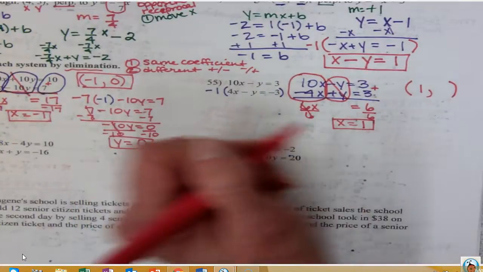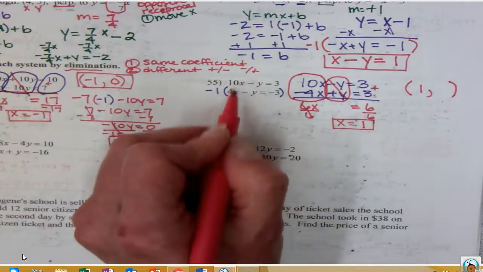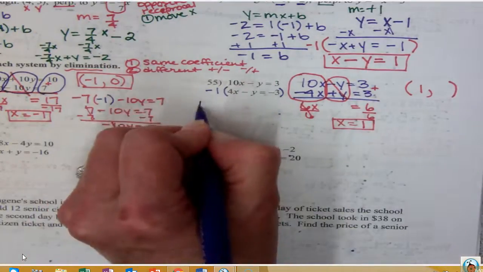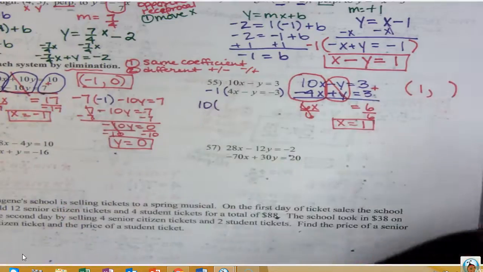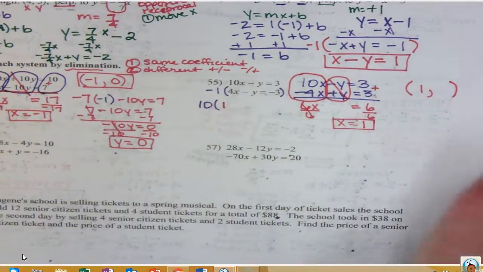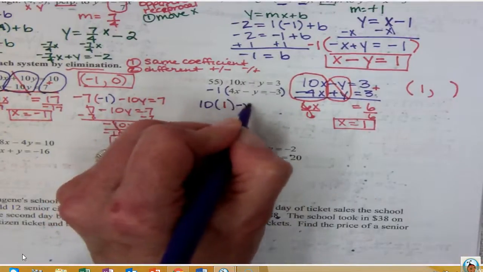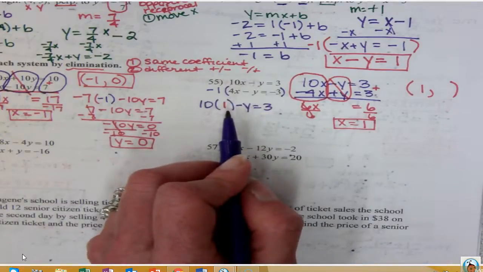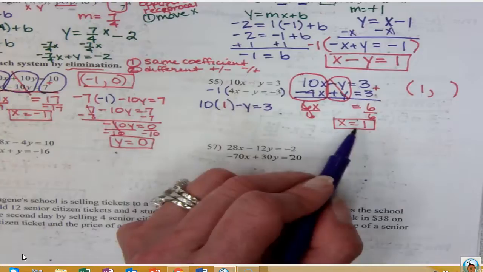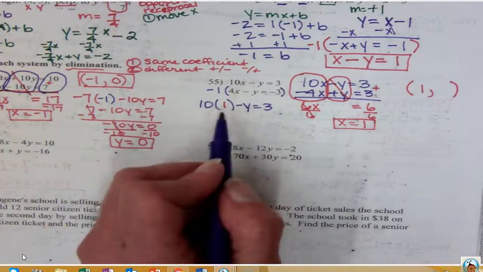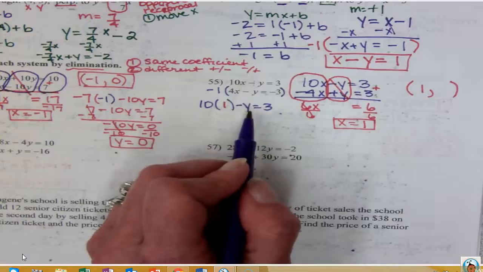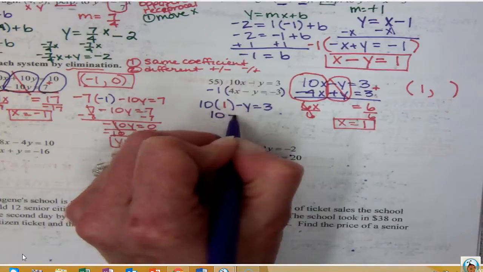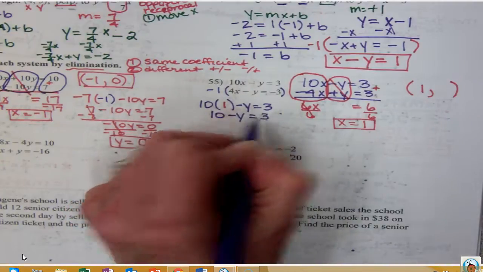So in order to do that, I plug this 1 into one of these two equations. It does not matter which. So let's do the top equation. So 10 times 1 minus y equals 3. The reason why we're doing that is so that we've solved the mystery of what x is. The mystery of x is 1. So that's no longer a mystery, but the mystery of y remains. We've got to figure that out. So 10 times 1 is 10, minus y equals 3.